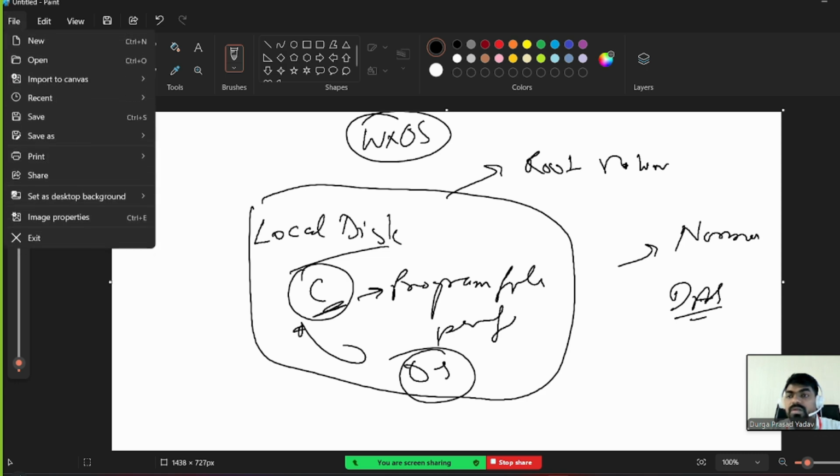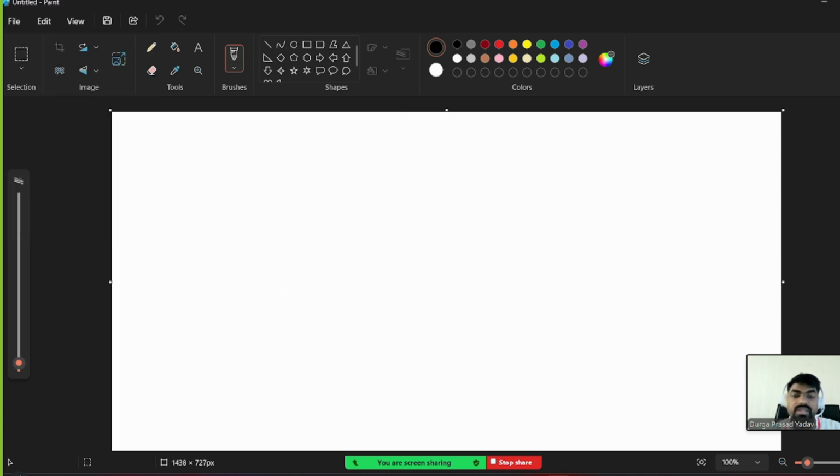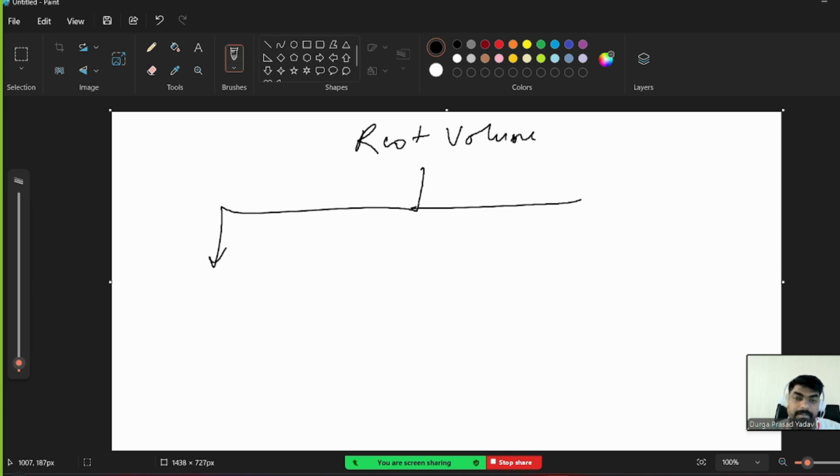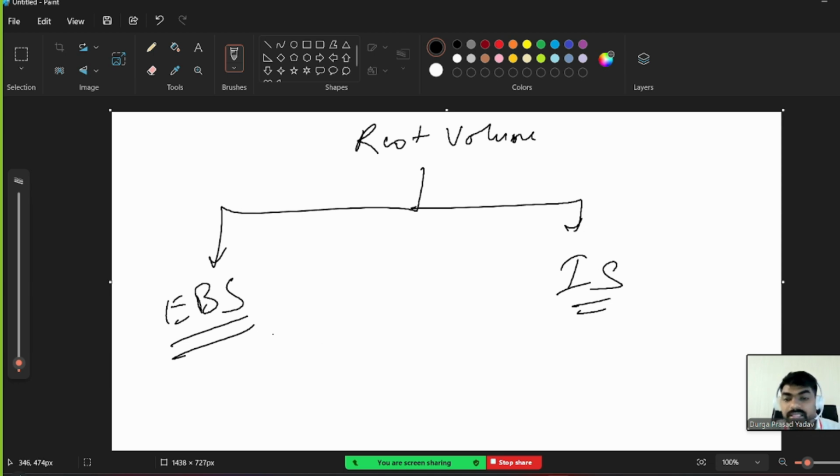Root volume in the cloud is of two types. One we used to call EBS and the second we used to call instance store. That you will be learning in detail after completing this. EBS is the permanent storage, because data will persist here.